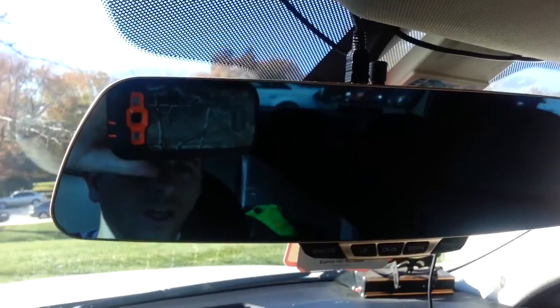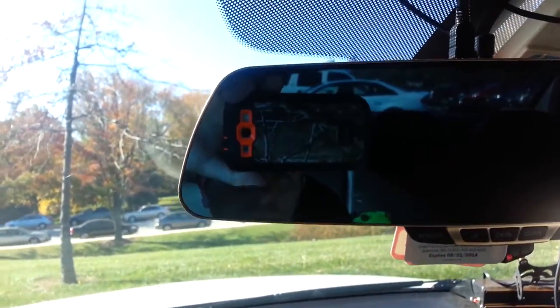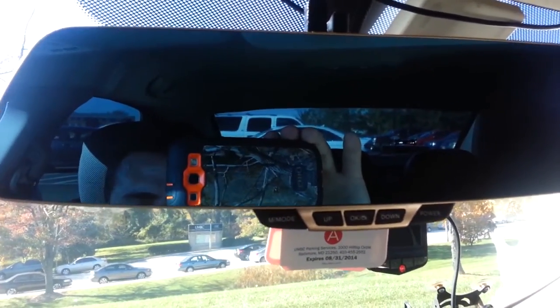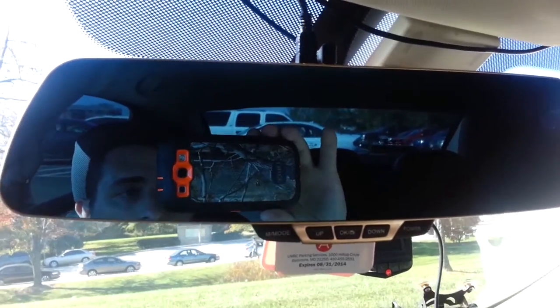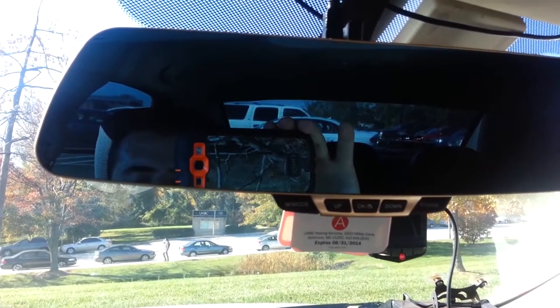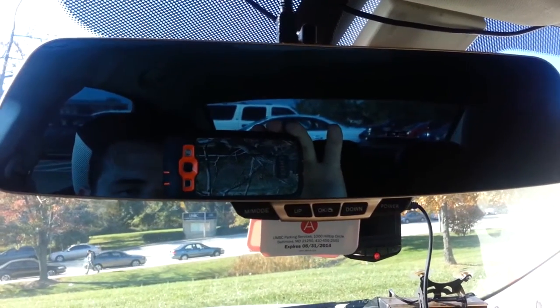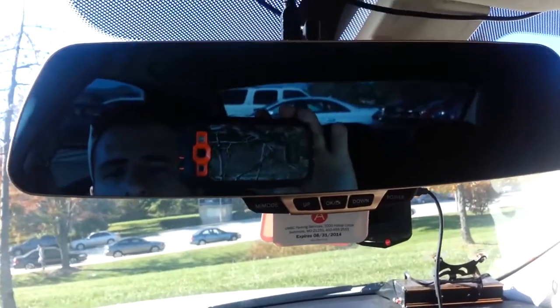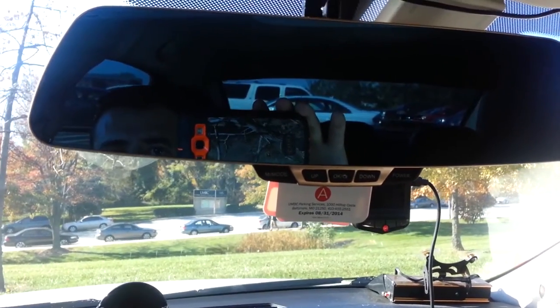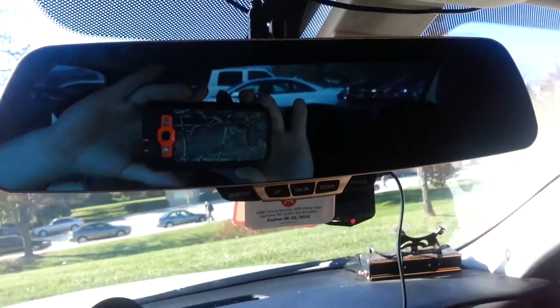Besides that, the cameras themselves are decent. In regards to seeing in front of you during the day, it's beautiful, and in back of you, it's beautiful. They're really good shots. At night, the backup camera does not have IR or night vision, so it's real hard to see behind you at night. And in front of you also, there's no night vision. I know a lot of the front ones don't have it because night vision generally reflects off glass, and therefore it's harder to do. You need a real advanced one, but the backup camera should at least have night vision, which this one doesn't have. So overall, I would recommend this system as it's nice.